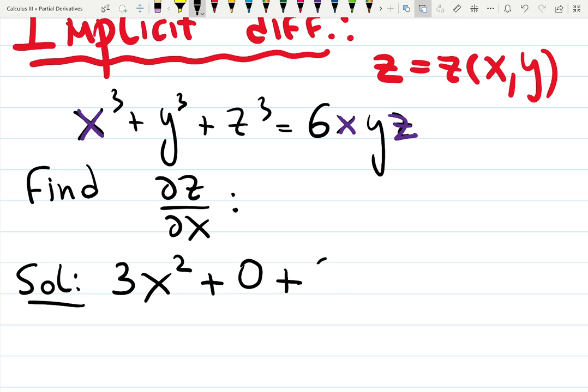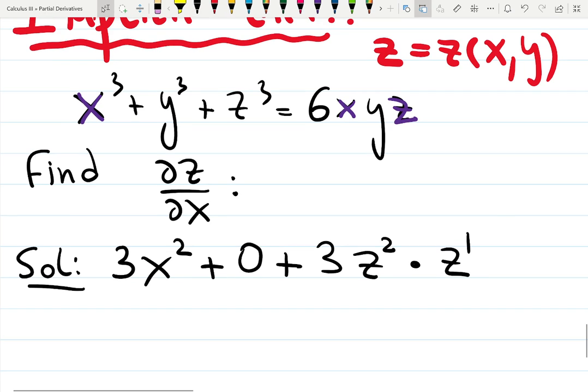Derivative of z cubed is 3z squared times, chain rule tells you, implicit differentiation, z prime. Remember that's how I was teaching in calculus 1? But now this notation is bad, because z prime does not represent z prime with respect to what? So you either put x over here, or you do a beautiful notation with the curly d, derivative of z with respect to x.